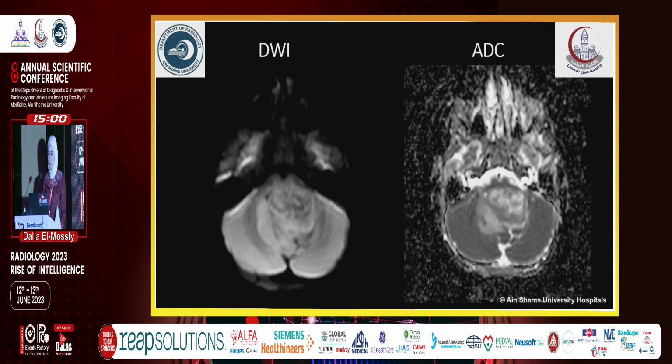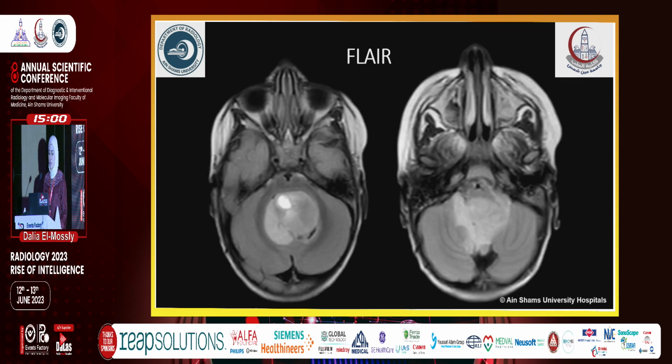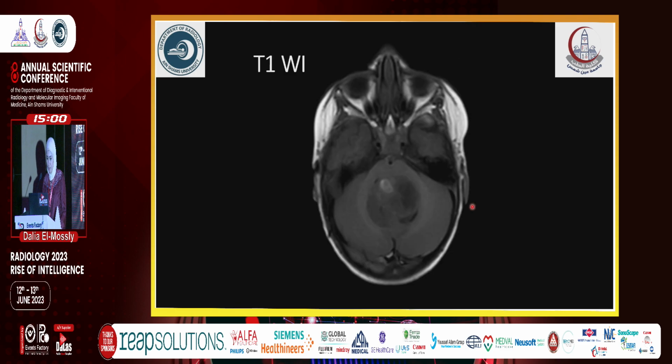transependymal permeation. On MRI, on diffusion and ADC, there is no diffusion restriction except for a small area which appears to be solid part. On FLAIR, there are cystic changes, and it seems to extend through foramen of Luschka. As we see, I will put a pointer. As we see, it extends through foramen of Luschka bilaterally.